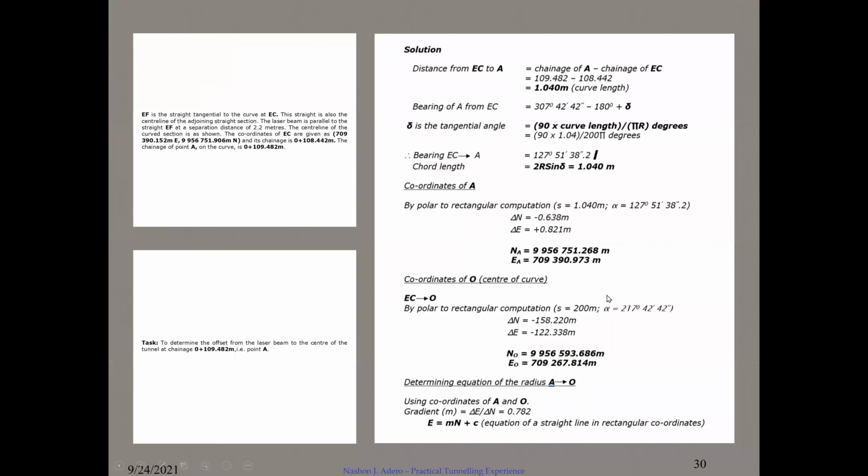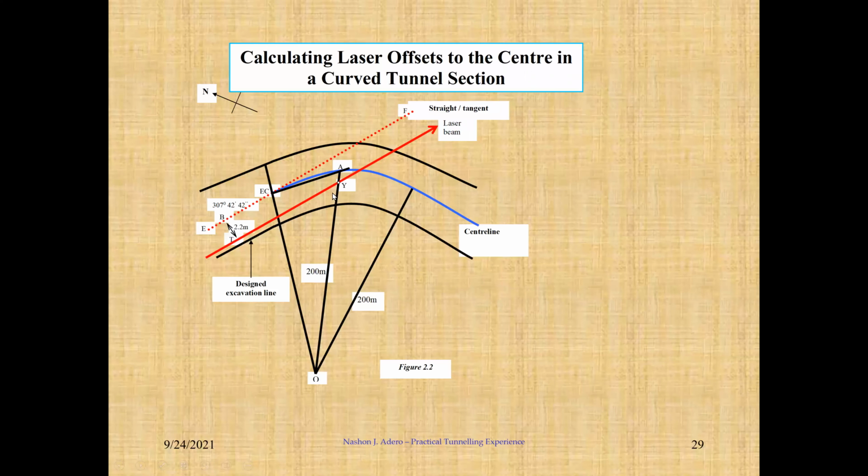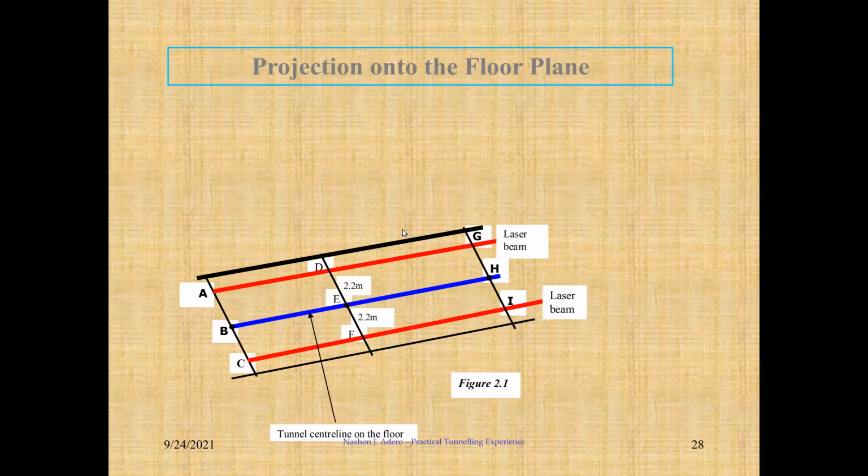So this is just an example from the technical report, how with this example, a surveyor was able to determine the offset AY, because you need to show where the center line is. What you have is the laser beam. You don't see the center line. As a surveyor, you're the one to place that center line where it is based on the mathematical calculations. And here the example used is for a radius of 200 meters. The curved section with a radius of 200 meters.